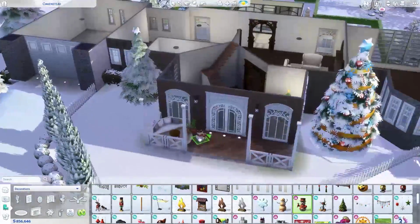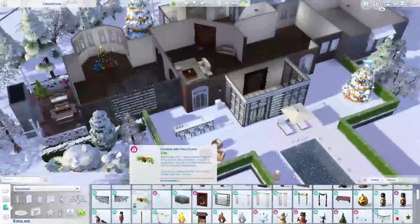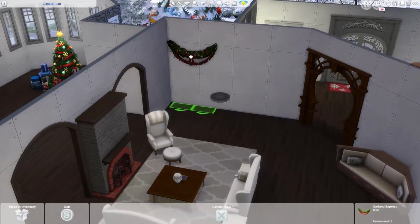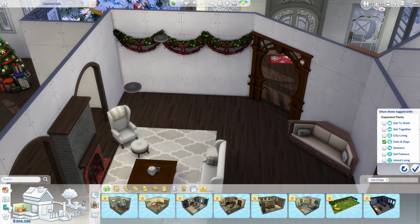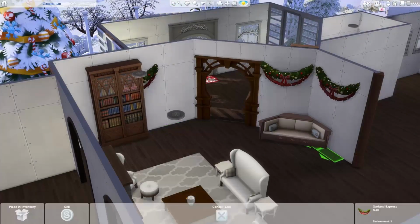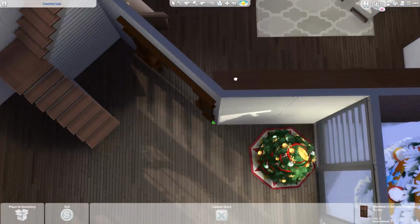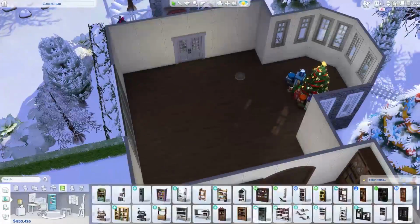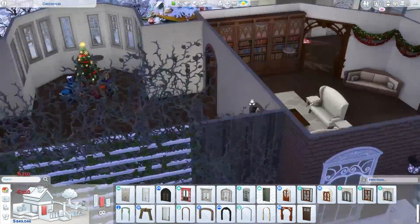Usually I add my color through bedrooms, and then only kids' bedrooms. Usually masters are very bland as well, just how I like them. I do feel that a lot of people that play this are probably a bit younger and a bit bolder with color. So yeah, let me know. Do you download my houses and change them completely? I don't mind if you do. I find it really interesting. Or do you keep it as is, and are you like me, loving it bland? Let me know in the comments down below.